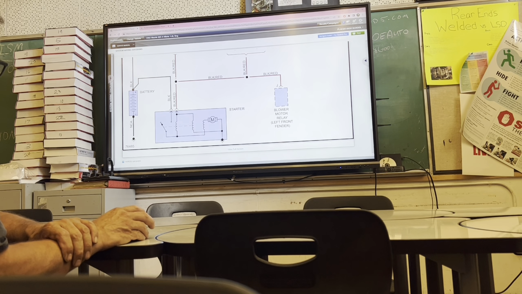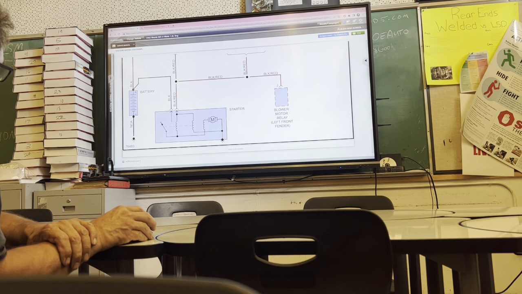So what's going to happen is if I run power through here, it's going to split off, go through these two magnets right here, okay? And then it's going to end up coming back to here through the starter motor and to ground, all right? So I've got power coming to here, comes through, powers up my starter motor, goes to ground.